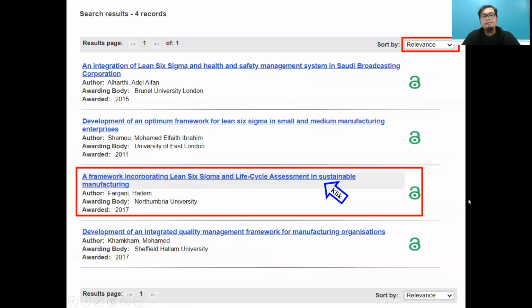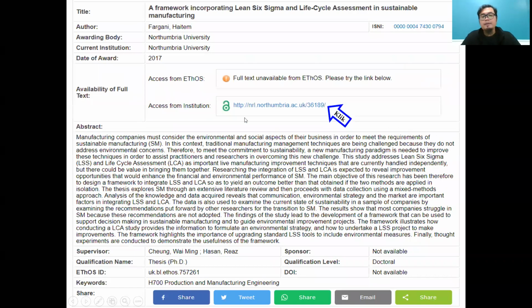Then I get some results related to the three keywords. I choose this one from Farhani Hightam, 2017. The title is A Framework Incorporating Lean Six Sigma and Life Cycle Assessment in Sustainable Manufacturing. I click the title, and then there is some information here.